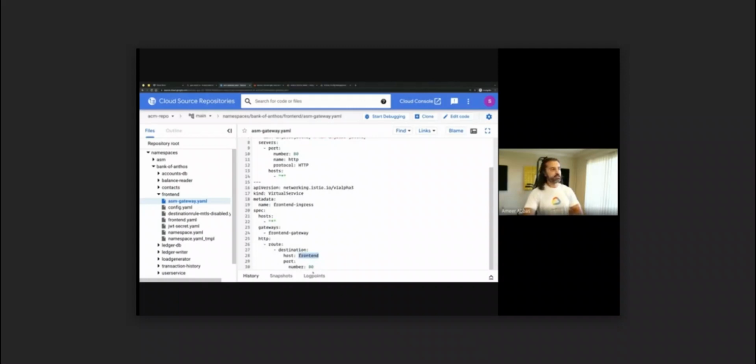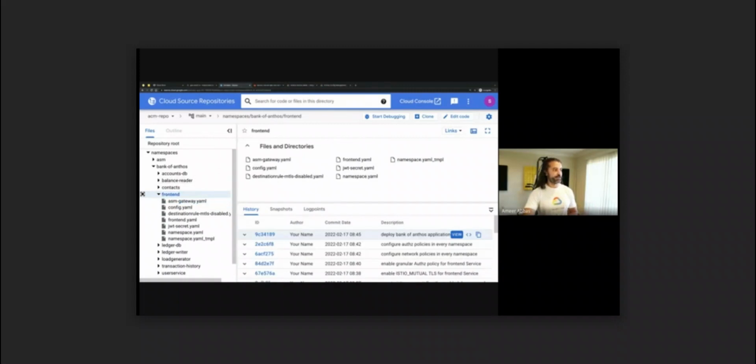So pretty simple. No policies have been deployed, nothing. It's just running ASM with the Bank of Anthos app, but in their own namespaces. So this is not very secure. The goal of this demo is twofold. One is to show you how all the pieces fit together, and the second is to leave you with some best practices on what are some of the good policies that you should start with. And then we have some other best practices that we can leave with.